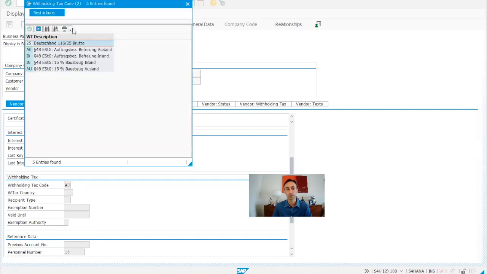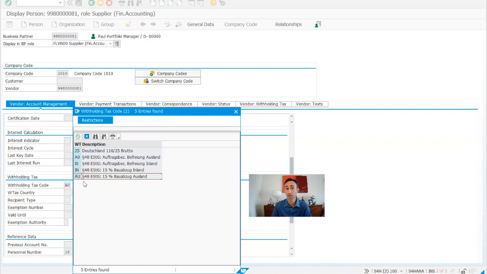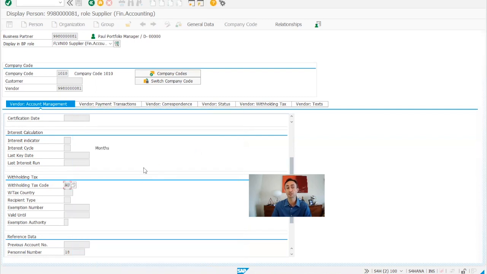If this vendor is a service vendor, for example, here is where you choose the withholding tax code that we just created, 15%, which means that when I'm doing a payment to this vendor, this vendor is going to get 15% deducted that we will give to the tax authorities. Please bear in mind, this is per company code.